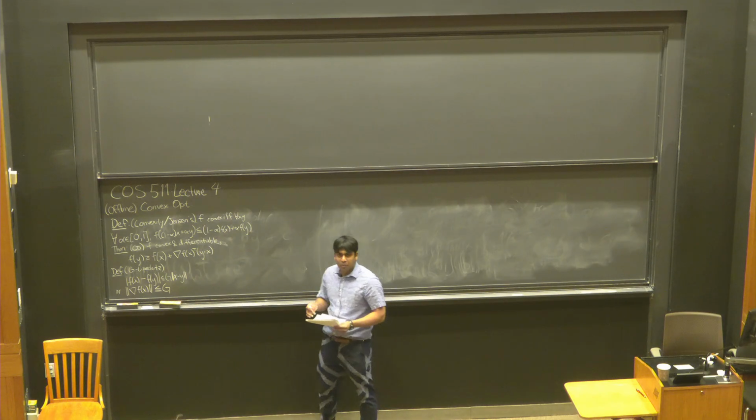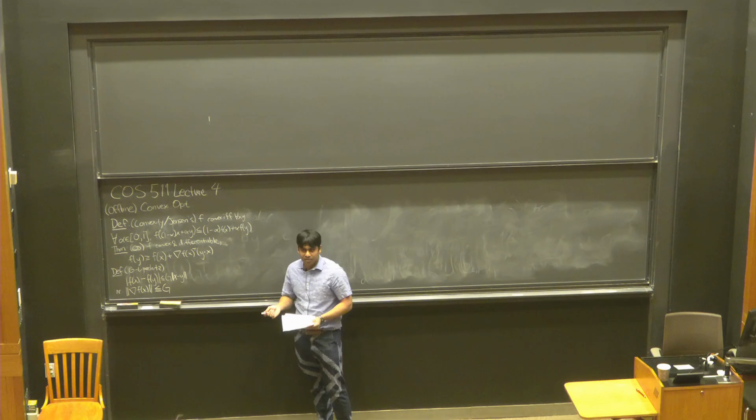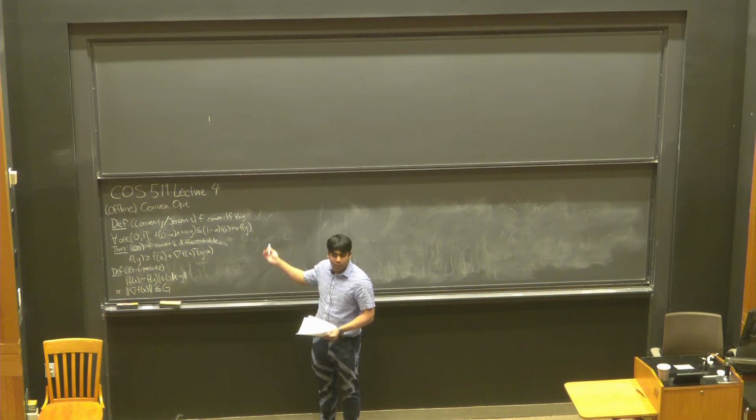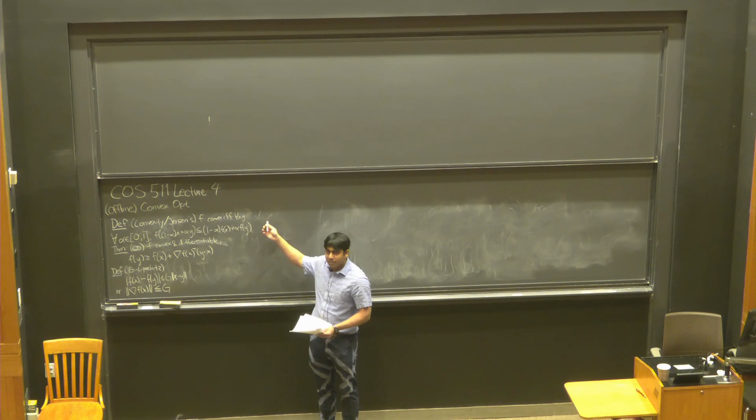Just to remember what we went over last time, we had a discussion about the online gradient descent algorithm and the framework of online convex optimization. And we had a few definitions from before. I just want to reiterate them. They'll be useful today. So convexity, also called Jensen's inequality, I don't know which one.